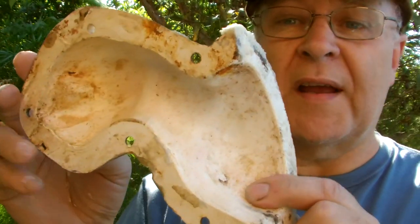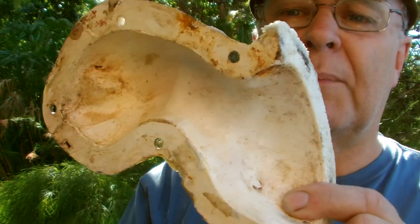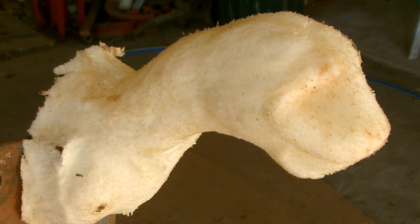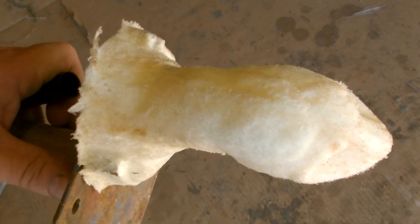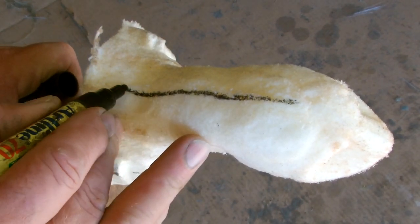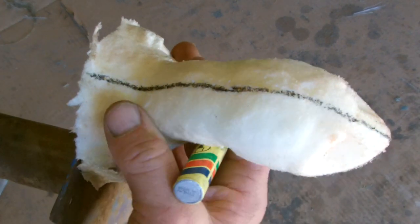There's more than one way of adding flanges. The most suitable way is usually dictated by the shape of the job and by what it's constructed from. I'm going to make a split flanged mold of this taxidermy form for a cat's head. It's small, but I'll show you the techniques that can be used on jobs of any size. This is a fairly simple mold to make because it's basically just down the middle of the animal, so I'll mark my center line where my flanges need to go.